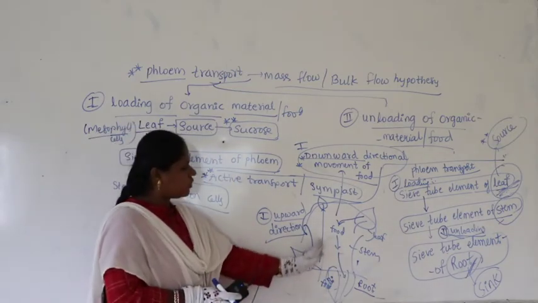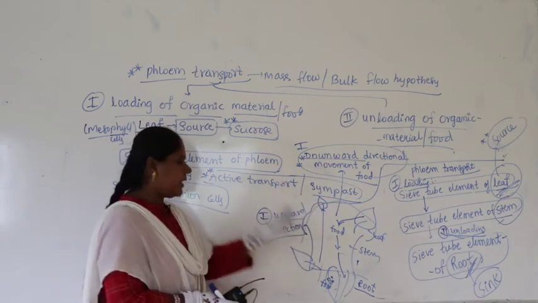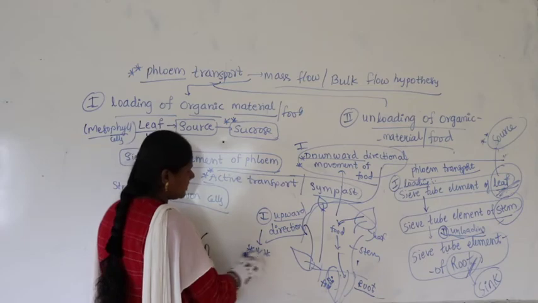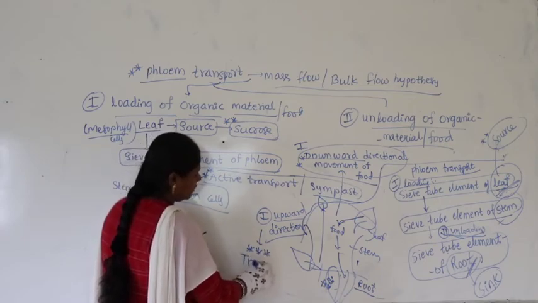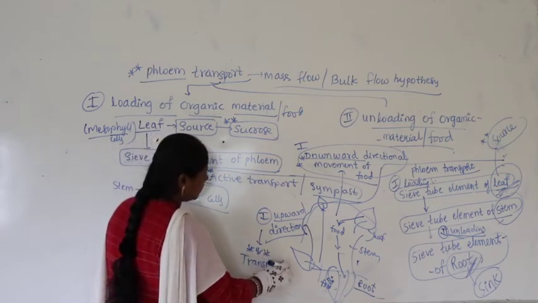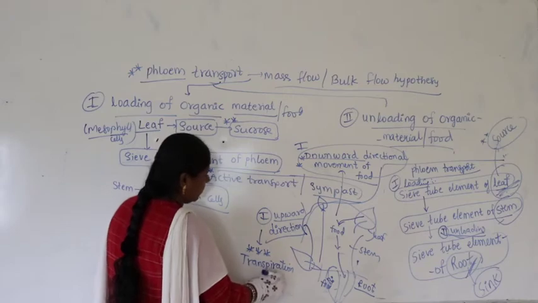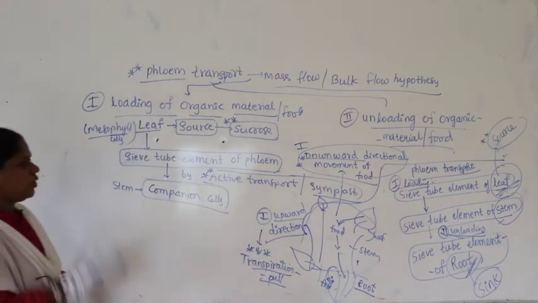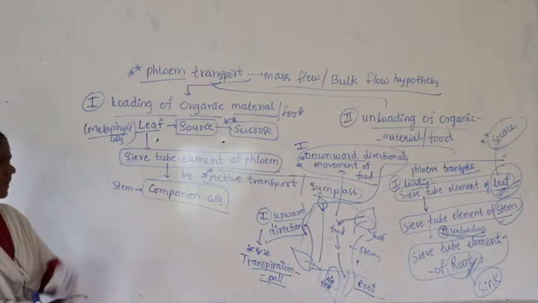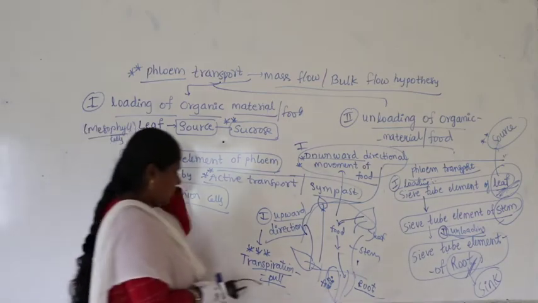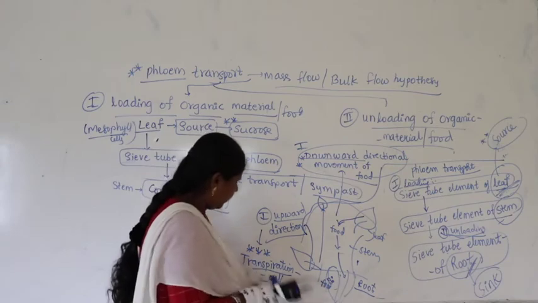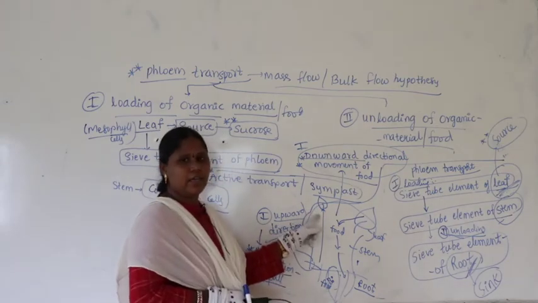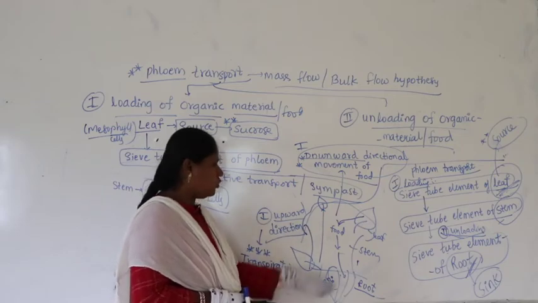How is the upward direction of food going? By only one thing that is very important. We already have discussed that, which we call transpiration pull. What is transpiration pull in this case? Here the food is going from where to where? From the basal part of the leaf to the upper part of the leaf, or from the root to the leaf.